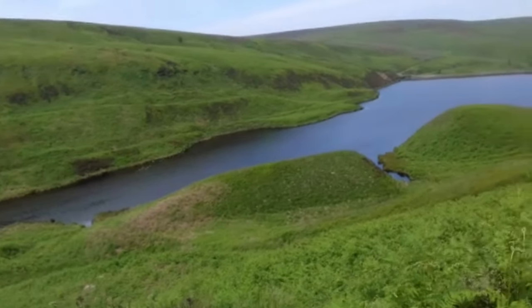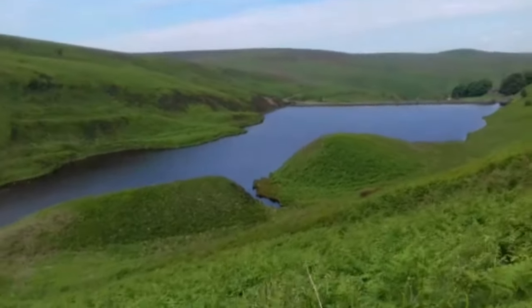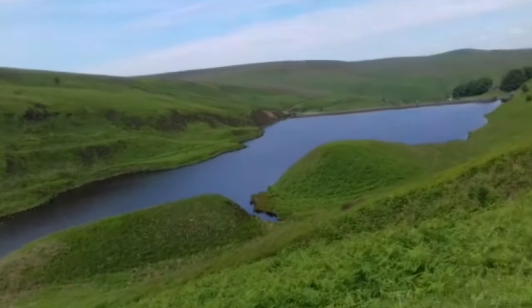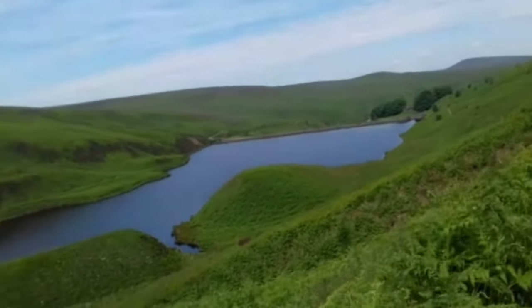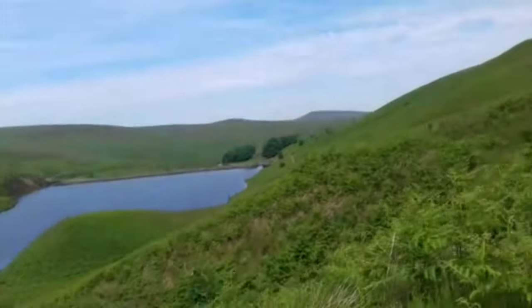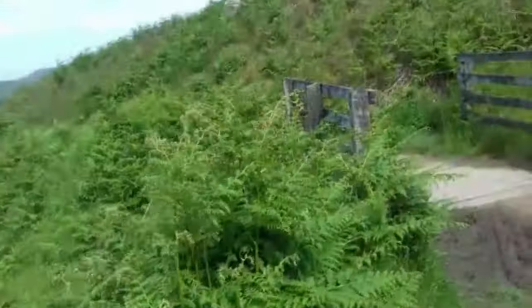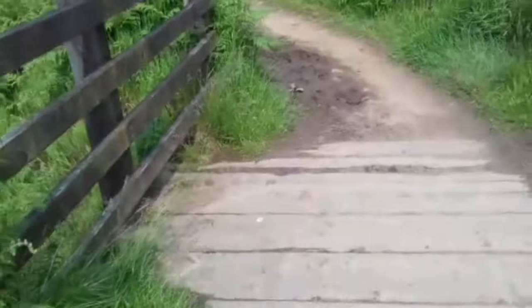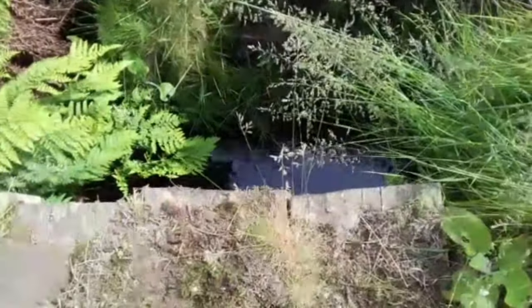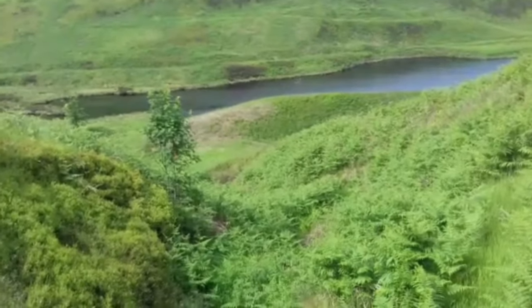Looking forward to getting to the bottom there, and I'm going to stop for a bit and just enjoy the silence. It seems that people get this far and they turn and come back again. I'm going to take a slightly different route on the way back and explore that lower, first reservoir, because I skirted around it on the way up, but you can walk a slightly different route on the way back. Tiny bridge. Runs all the way down, and there you can see the Canada geese just in the distance there.